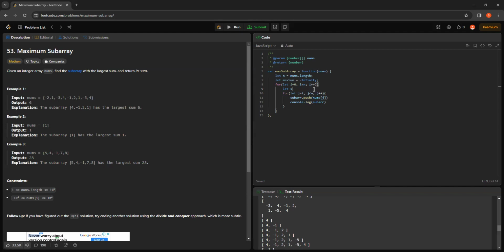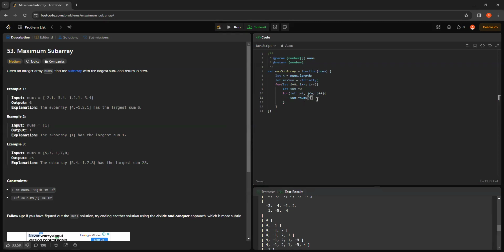Now if we want to find the maximum sum, we have to sum the array's numbers. Let sum plus equal to nums of j.